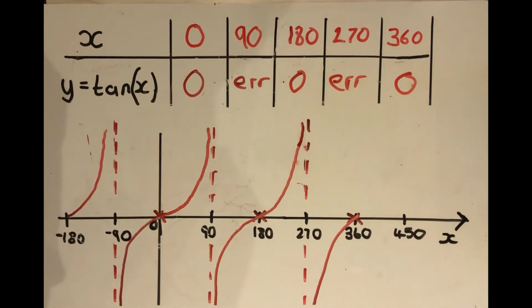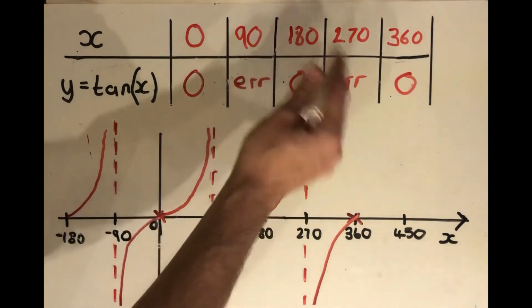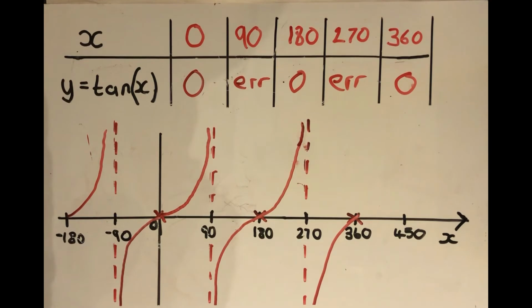Your best bet here is to almost learn this one off by heart, I'm afraid to say. This can remind you what to do, and you could do that in the exam to help trigger your memory, but you've got to have an idea of what this looks like before you start drawing it. The good news is it's not as common as drawing a sine or cos graph, because it's hard to follow this up with a part B, whereas the sine and cos graphs, if you're drawing either of those, they could ask a part B, which we're going to come on to next to end this video.